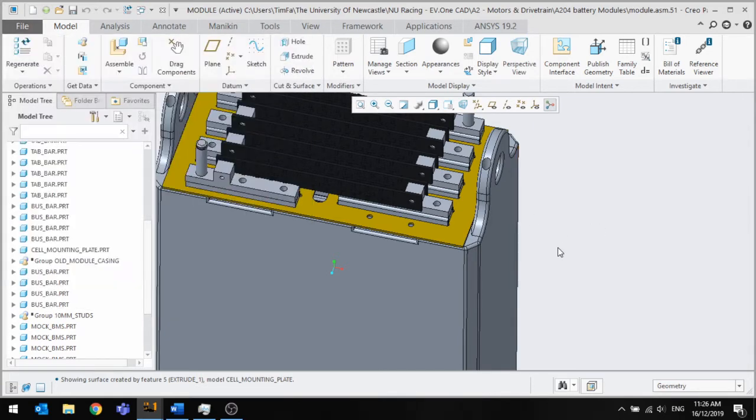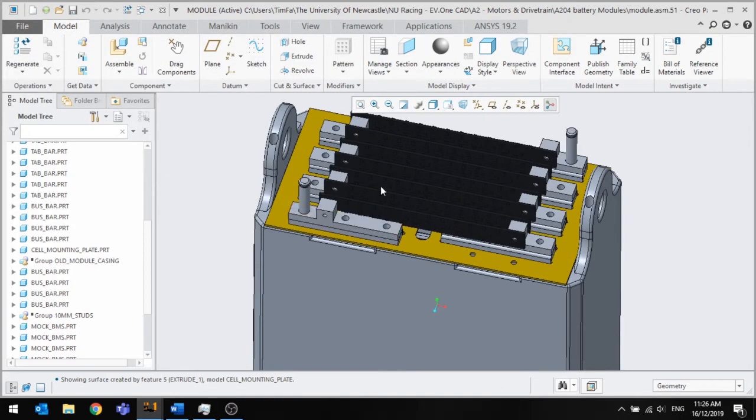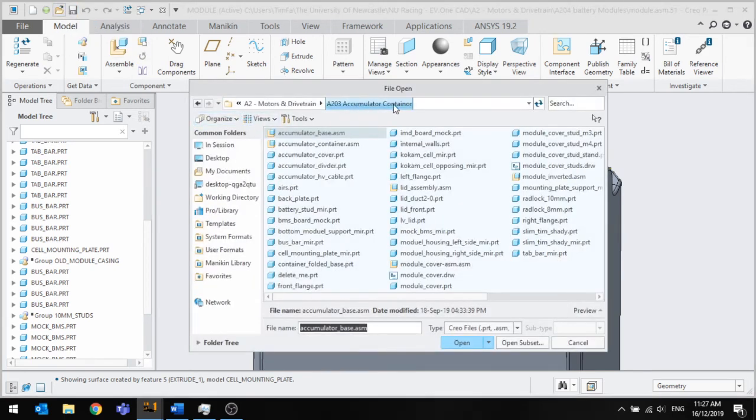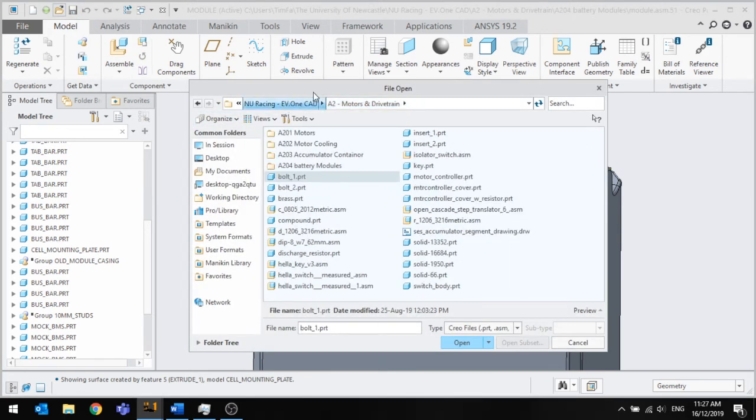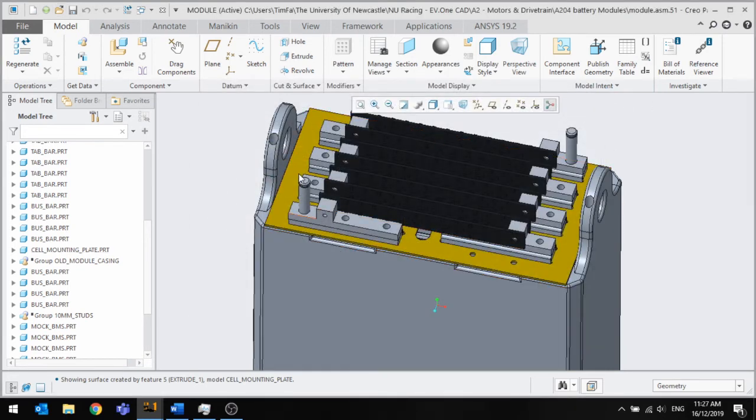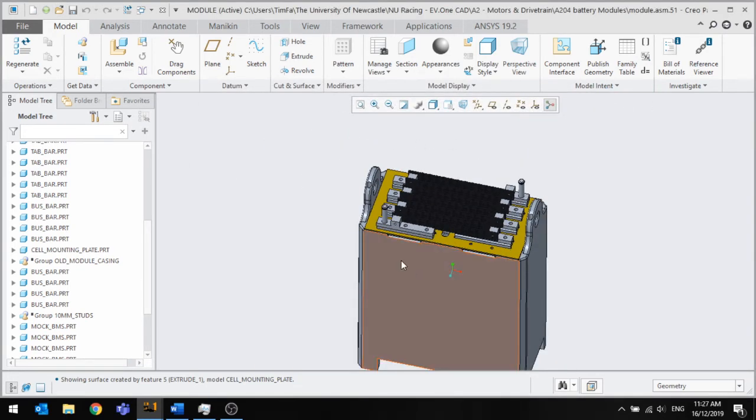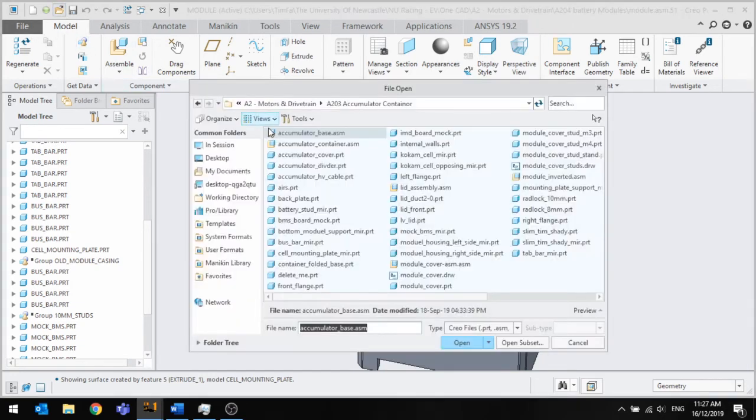Let's say we're in this part here, and obviously my working directory is, if I go to open, I'm still in accumulator container. If I go back here, the battery modules are actually in a different file. So if I go ahead and make something here, there is a chance that it will actually save that folder in this directory instead.